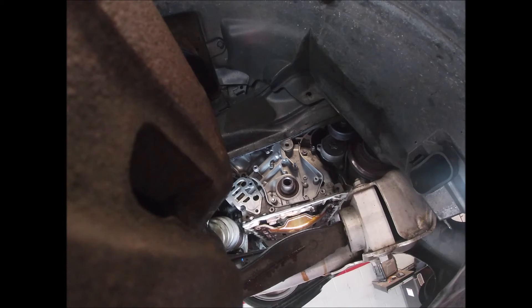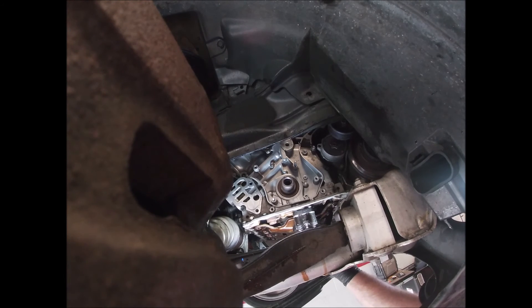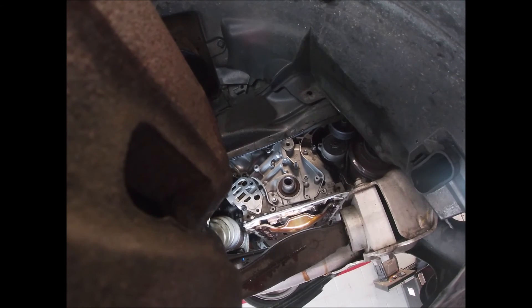I'm actually going to leave the oil filter housing off until I put the timing belt and tensioner back on, because trying to reach around the oil filter housing is damn near impossible — it's a lot easier to do with it off. This is the oil pump pickup; put the new O-ring on there and it goes up right here. That's pretty much it for the oil pump. Put everything back together and let it sit overnight before you put oil in it — it's a pretty simple job.